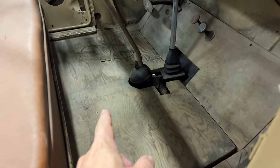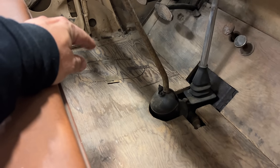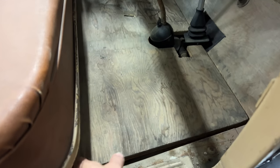Battery is underneath the floor. There's a little access panel right there to get to the wires. But to get to the battery and replace it, I'll need to pull the entire floor up.